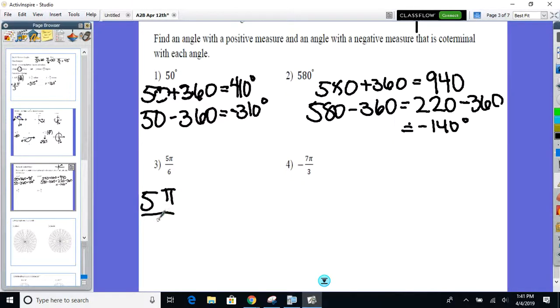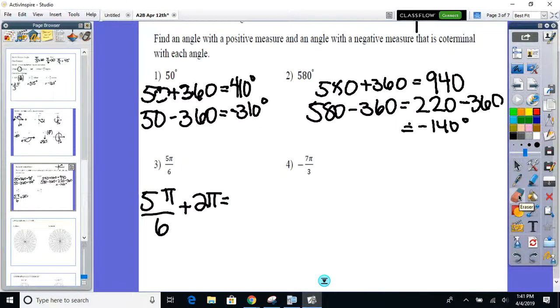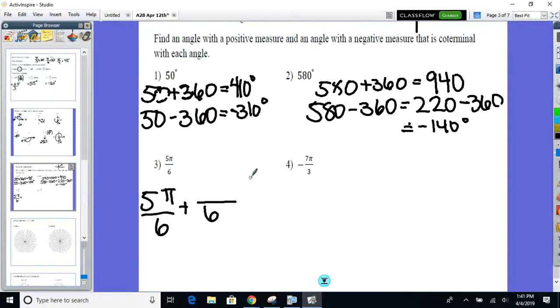So here's what I want you to do instead of converting and wasting our time, because you're at this level right now. You're going to add 2 pi to it, which is the same as adding 360. Oh, they got different denominators. Who cares? You're at a higher level right now. Can anybody change 2 pi so it has a denominator of 6 and still equals 2 pi? What do I have to put on top so that equals 2 pi? Don't tell me you can't do it. You're fine.